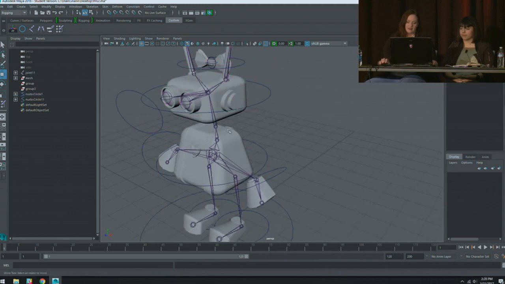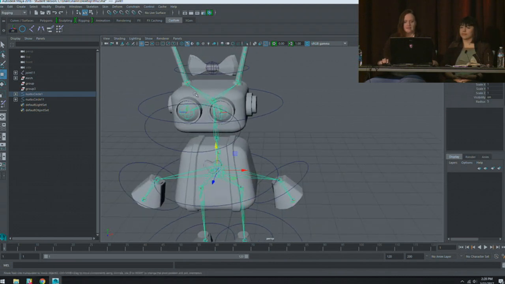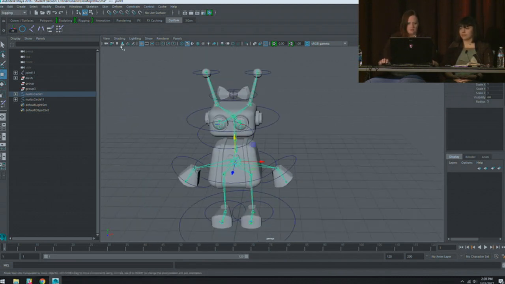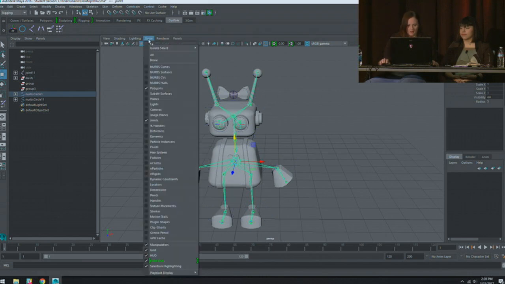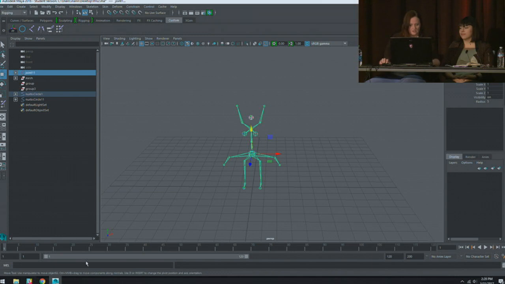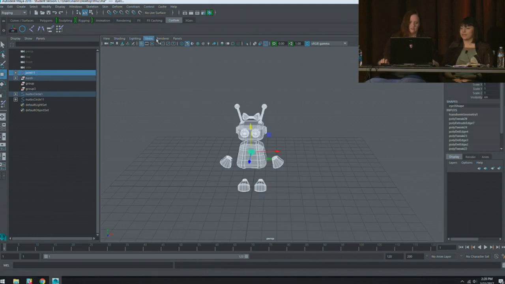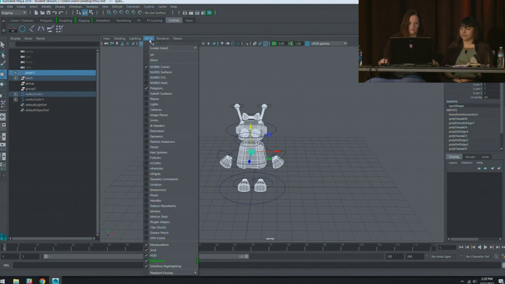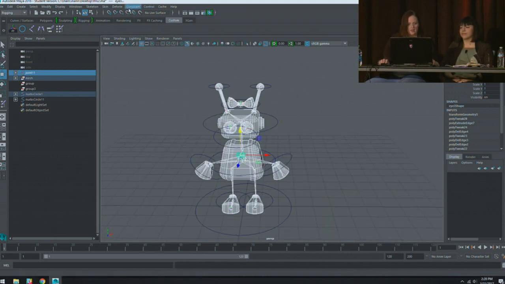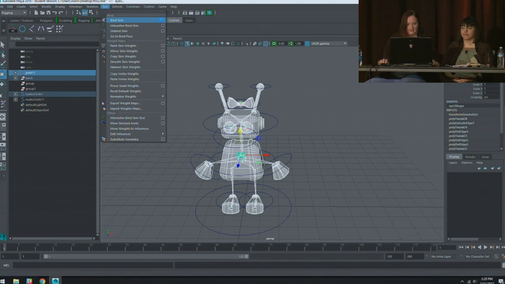So the next step from here would be to select every joint, the entire joint hierarchy it's called, and also all of the mesh that I want to attach to that. So let's do that really quick. So let's select all of these joints. That looks so creepy. Yeah, that's our robot skeleton right there. It's like a monster spider. Okay, so we've selected all of that, and then let's show just the polygons. I'm holding down Shift to select all of those too, and then I can show my curves and joints again. And then I'm actually going to bind the skin.